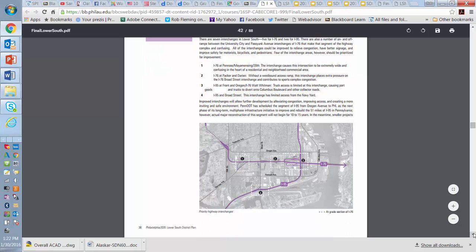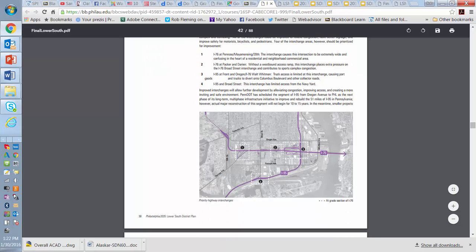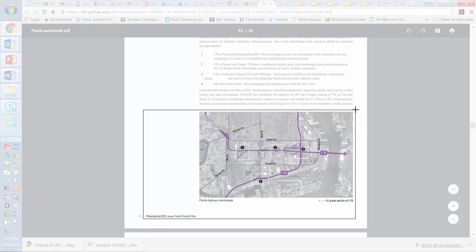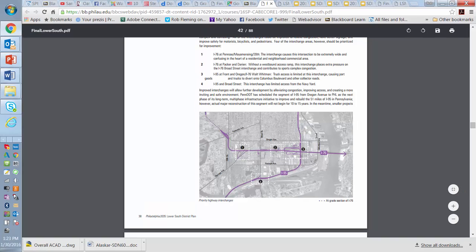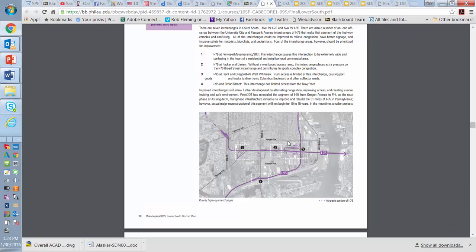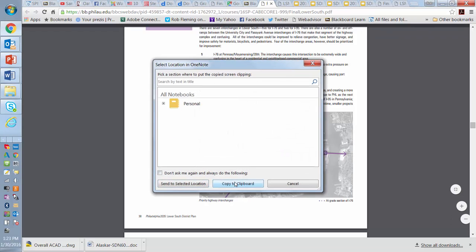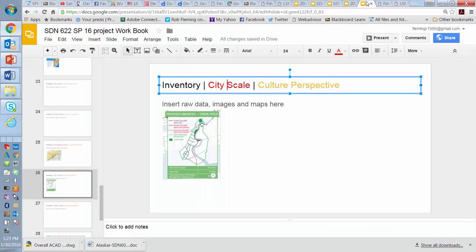So I would think that if we're going to be looking at the city scale, this image might be pretty useful. And I'm going to go ahead and grab that and also grab the source for that at the same time. It's good to know if we're going to use something specifically in a very specific way from somebody else, we would want to source that. So I'm going to copy that to my clipboard. I'm going to go out here, and now I'm going to be at the city scale.